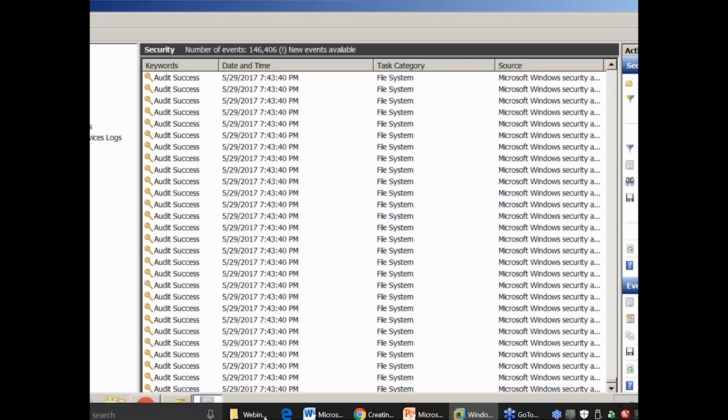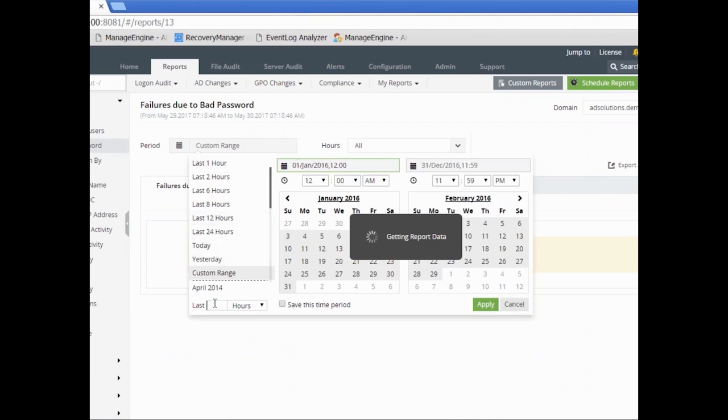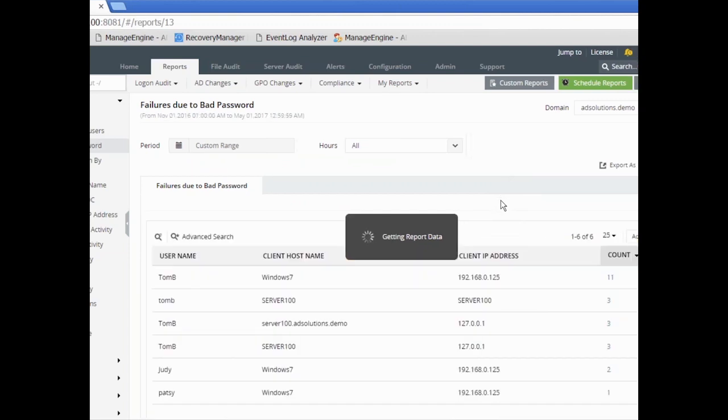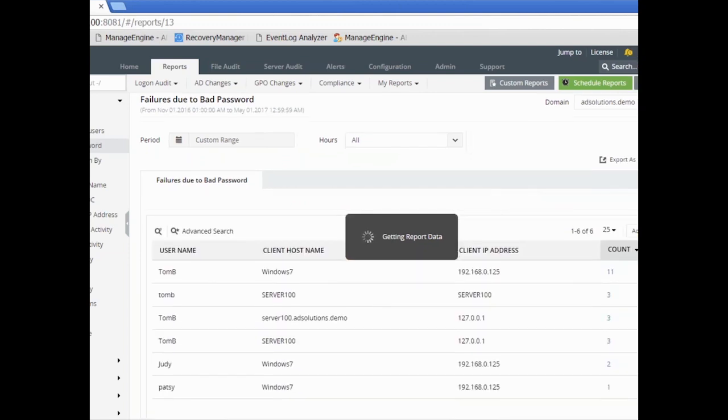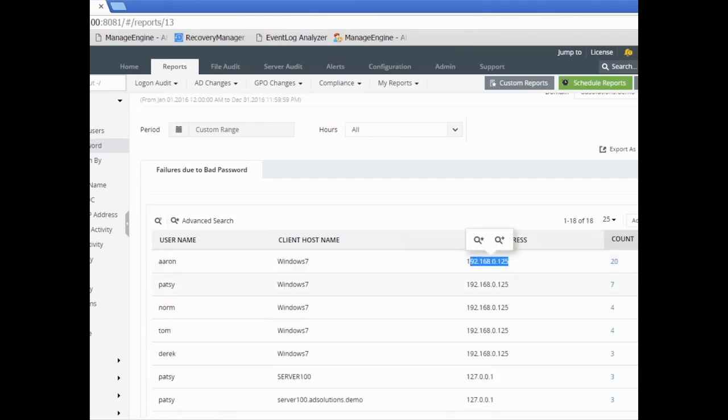So what we need to do is create a solution that allows us to look at information from a range. Now, there's probably quite a bit of information, so let's go back 6 months. If we go back 6 months and look at a report of failed passwords over the last 6 months, you will notice that I now get a list of users over the last 6 months. You'll notice how many failures and which client's IP address they were using.